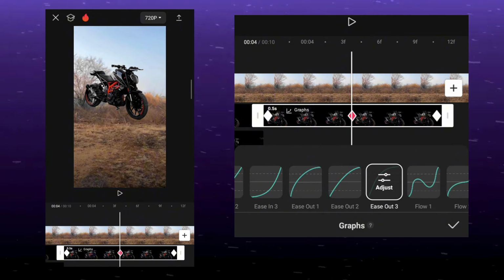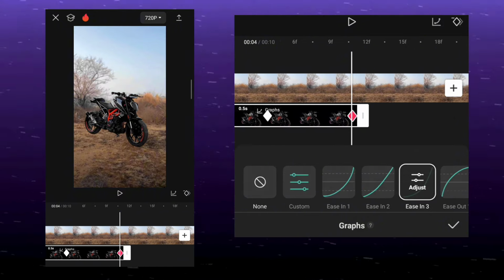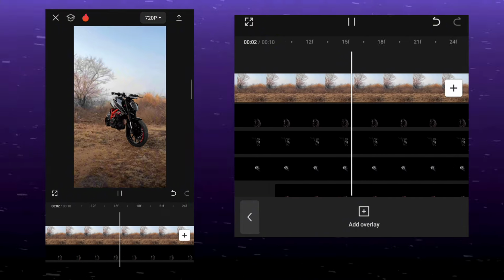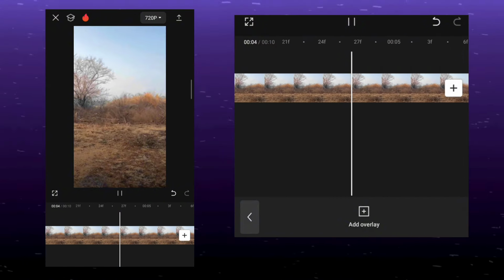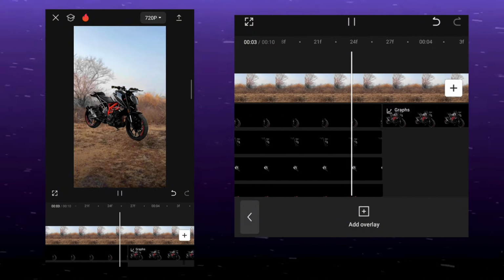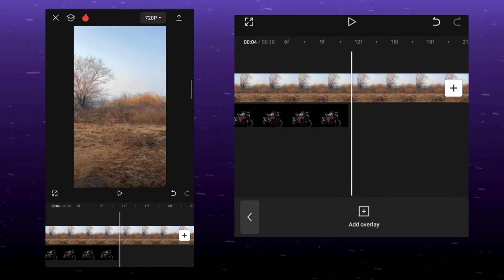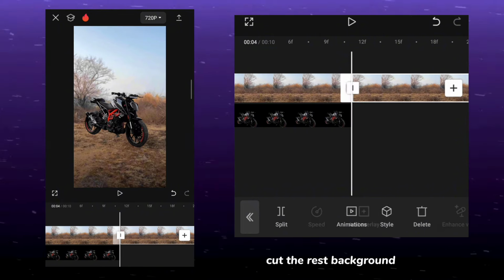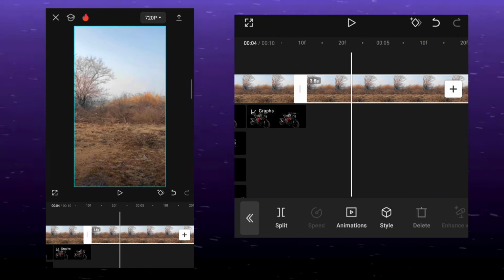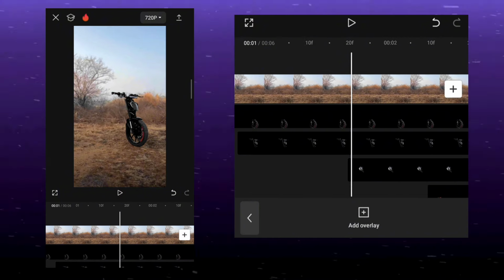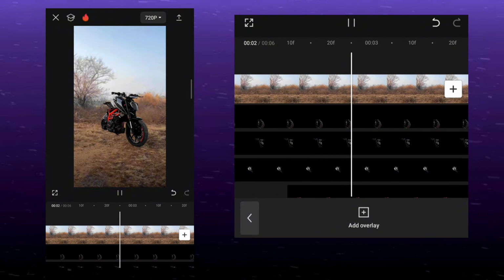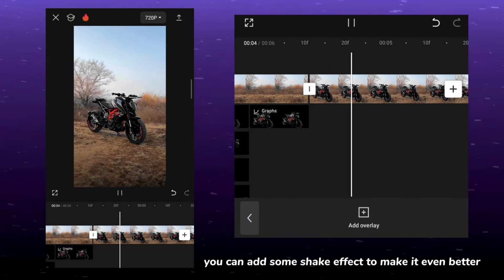Use graph as shown. Cut the rest background. It's done. You can add some shake effects to make it even better.